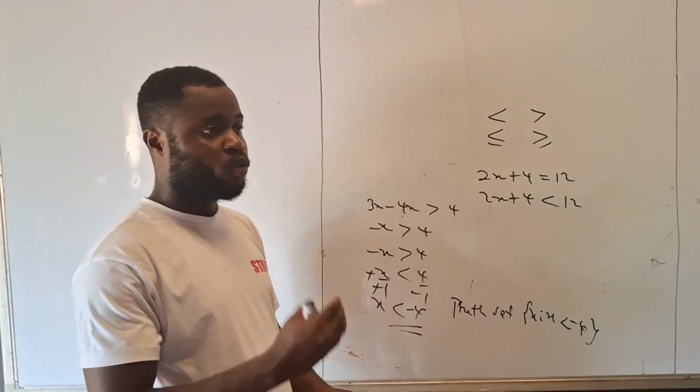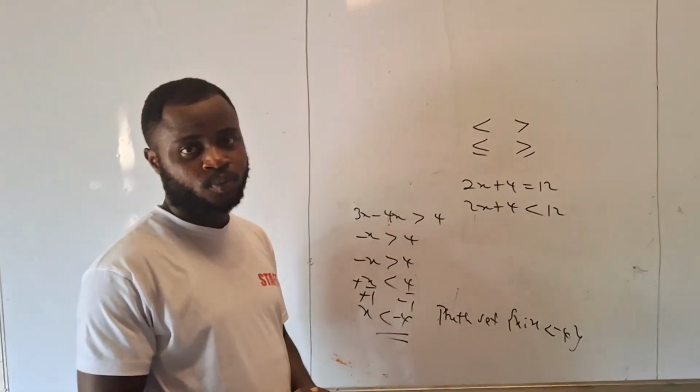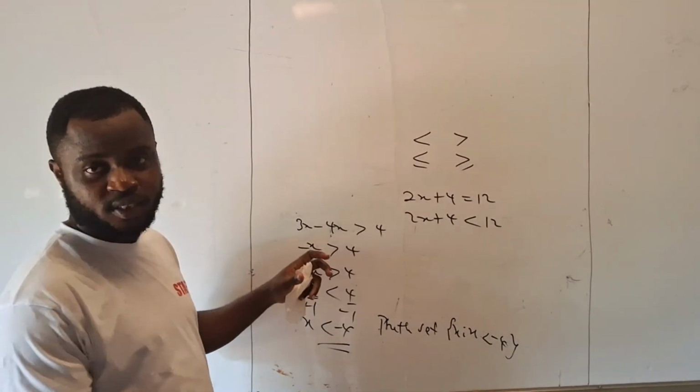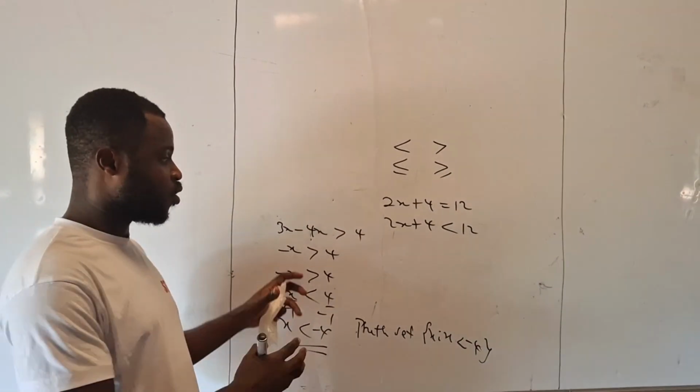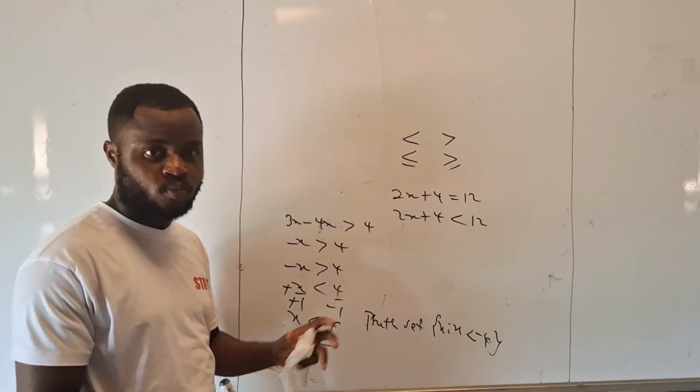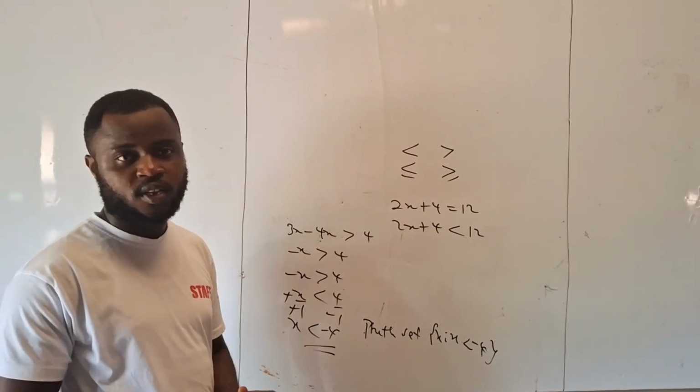And also, there will be a point where you will be asked to represent your answer on a number line. So in inequalities, these are the things you should expect, and this is what differentiates inequalities from equations. We are going to take our first question to see how this is done.